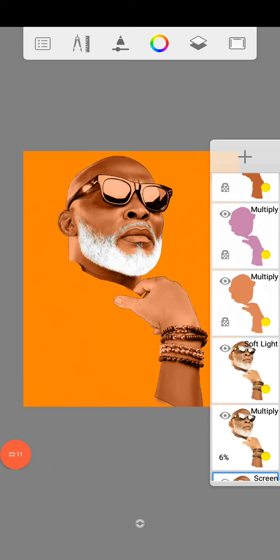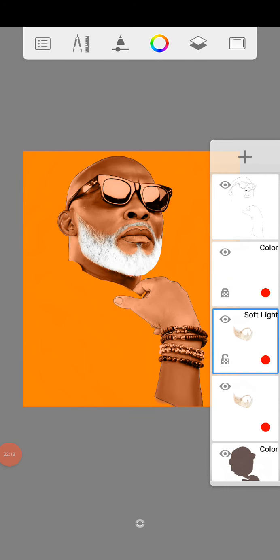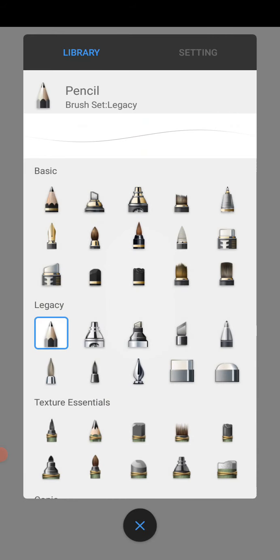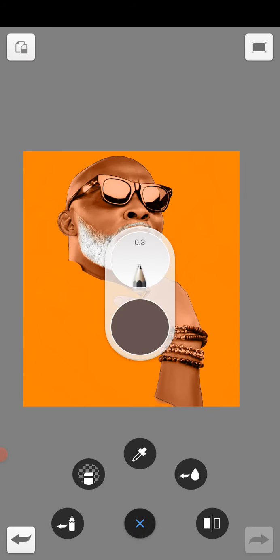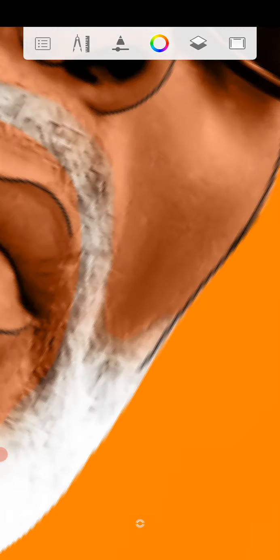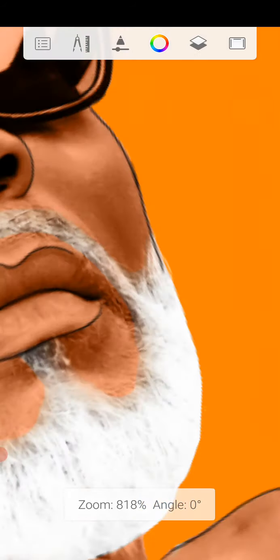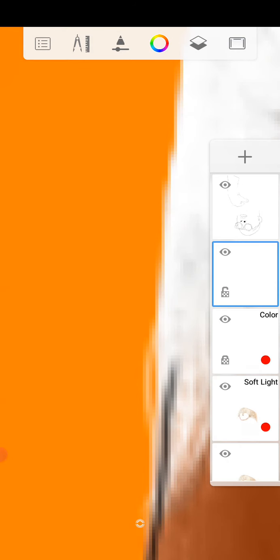So now we're not yet done with the beard. We have to dress the beard. So we'll add a new layer here. Choose our pencil brush. Choose a white color. Then we'll sketch the beard out. You can see what I'm doing.